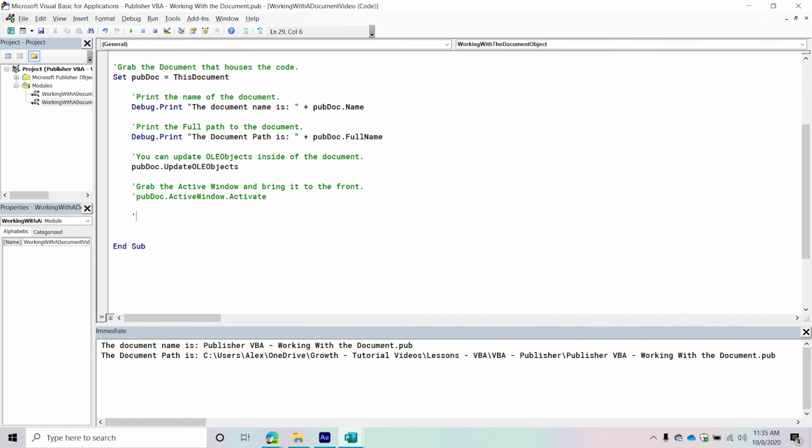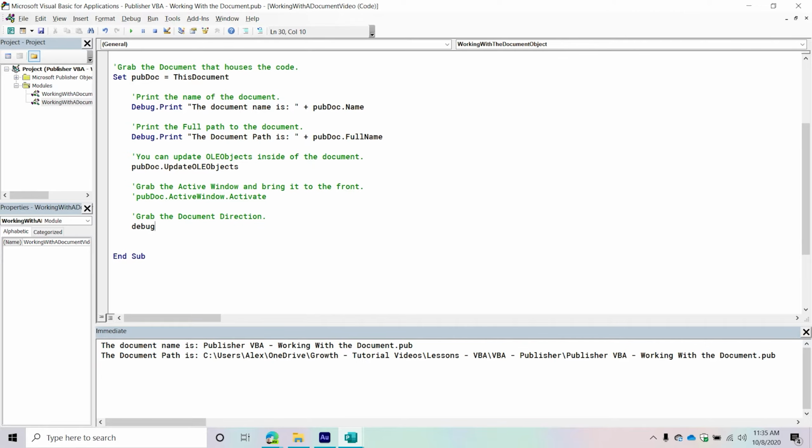You can also grab the document direction. So the document can either go left to right or right to left. By default, it should be left to right. That's going to represent 1. If you want to do right to left, that would be 2.